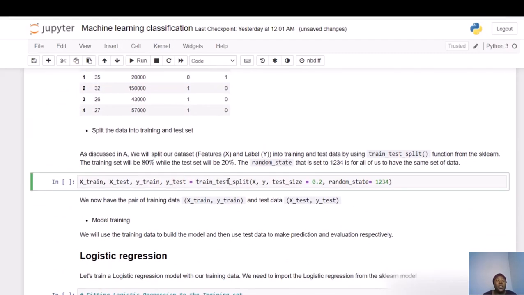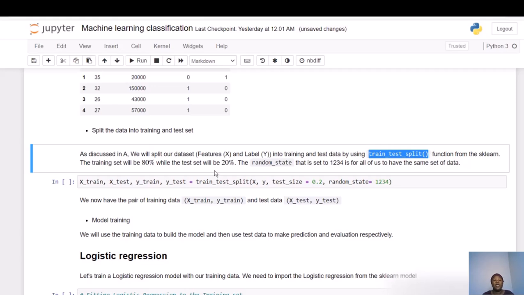Now the next thing to do is to split our data set into two, because as we have discussed, we will split our data set into features named X and label named Y, into training and test data by using this train_test_split function from sklearn.